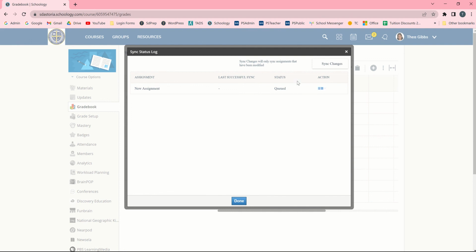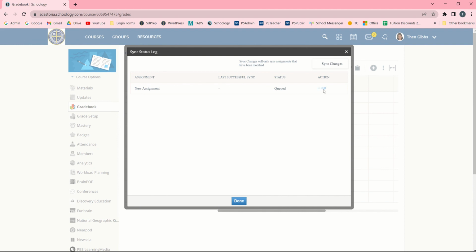So you click on that little sync button, you come over here, it is queued, it's doing its thing, and the action over here is going to tell you if it succeeded or not. It is really, really important after you sync that you click on that clipboard, because there may be times, more often than not, that you're going to have a lot of errors over here. And if you have an error, you click on the action and it'll tell you what the error is. Most of the time, it's that you did not pick a category. So if you get an error, click on it. It'll probably tell you there's no category selected. So you need to select a category in order for that grade to go over to PowerSchool.